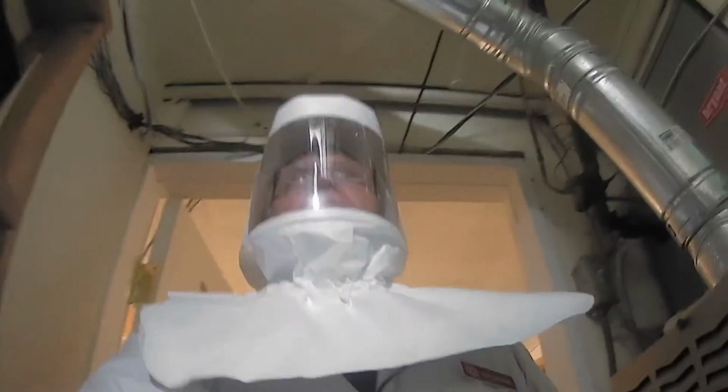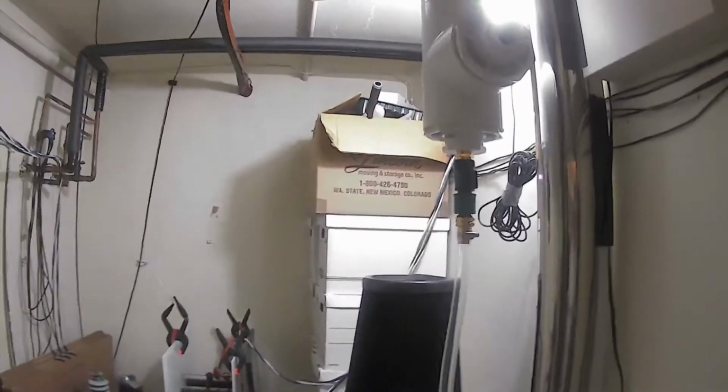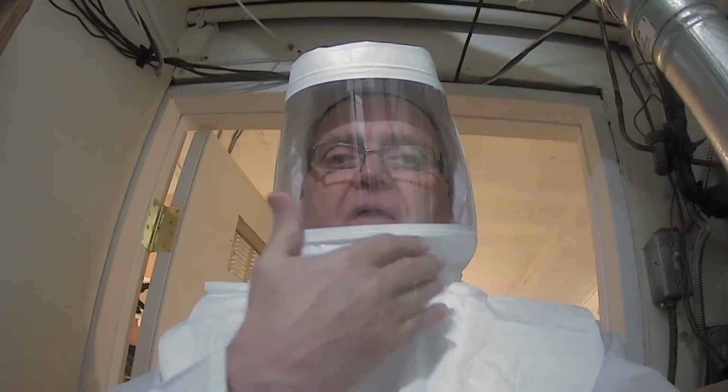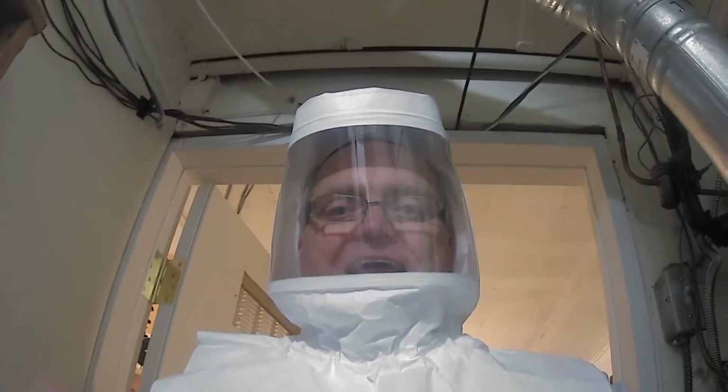So here I am in the hood. I know this sounds pretty weird. Yeah, okay, so it is getting me correctly. And the system is supplying my air through this flexible tube. Comes around, connects into my helmet. Actually, there's quite a bit of cold air here. And you can see how quickly the condensation from my breath vanishes off of this mask. And that's because the air is chilled and dry.